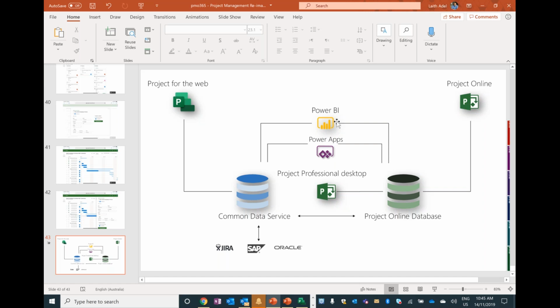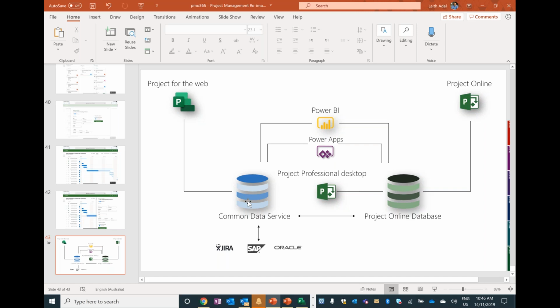You will be able to see it in those reports, including Excel, a simple Excel dump of all the project information into Excel. That is also included as a function of the Common Data Service. So that's number one. That's actually two things. First, the integration. So the Common Data Service, which Project for the Web is built on. So when you create a new project, it creates the project in the Common Data Service.